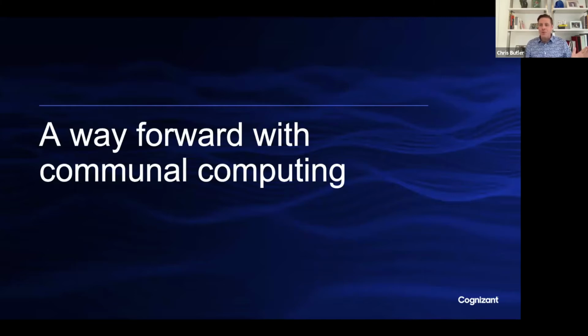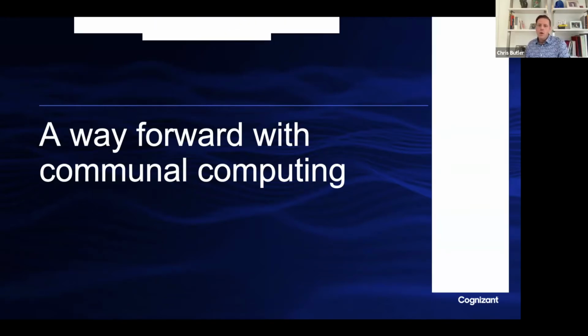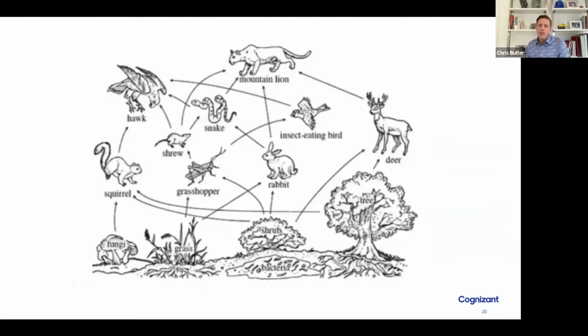So how do we move forward with this, right? I think, what are the models that we need to use? What are the ways we need to think about this to be able to actually build these systems in a way that are helpful or appropriate for a community space? And so one of those things I would say is really thinking from an ecosystem standpoint, right?